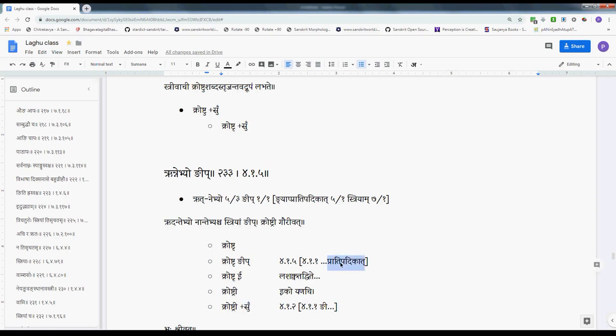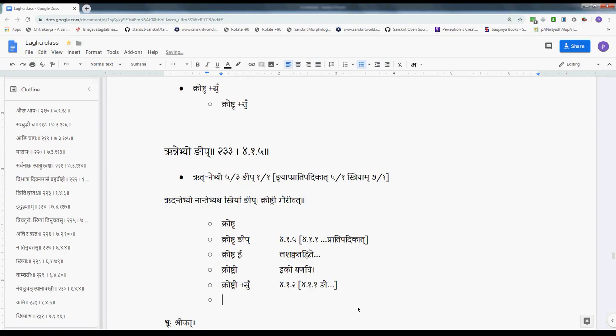With this earlier sutra, the same sutra had anuvritti, but the sutra we are applying is 415, there pratipadika, after a pratipadika, not a niyanta pratipadika, but after a pratipadika which is ridanta pratipadika, we will add neep. Since there is no anga, we can bring anga also. We can have this thing saying that it is anga, but pratipadika is there, so we can use that. So kroshtru plus kroshtri plus su. Now what will happen? Kroshtri is a niyanta. Now it has taken E, so it is a niyanta pratipadika. So niyanta, what will happen?